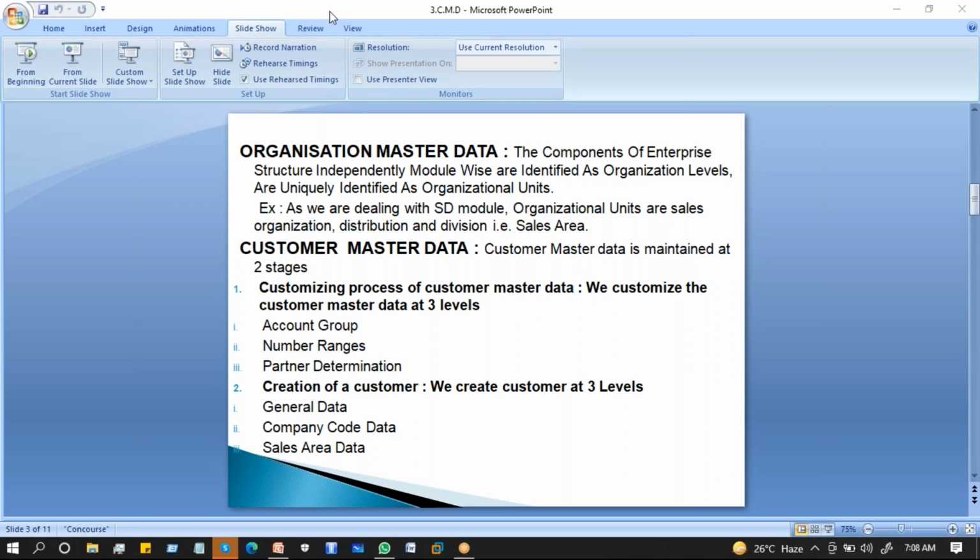Now, if I give you a general example, think about Amazon. How Amazon recognizes you as a customer.